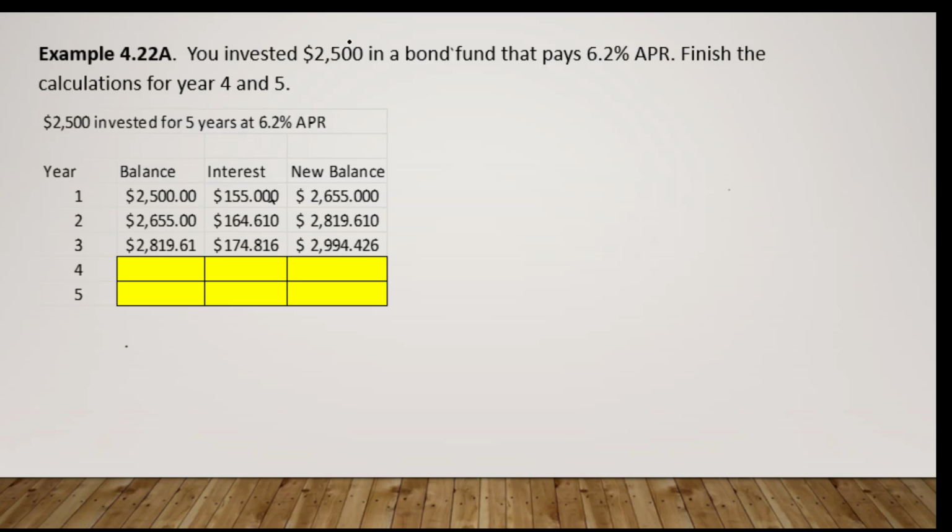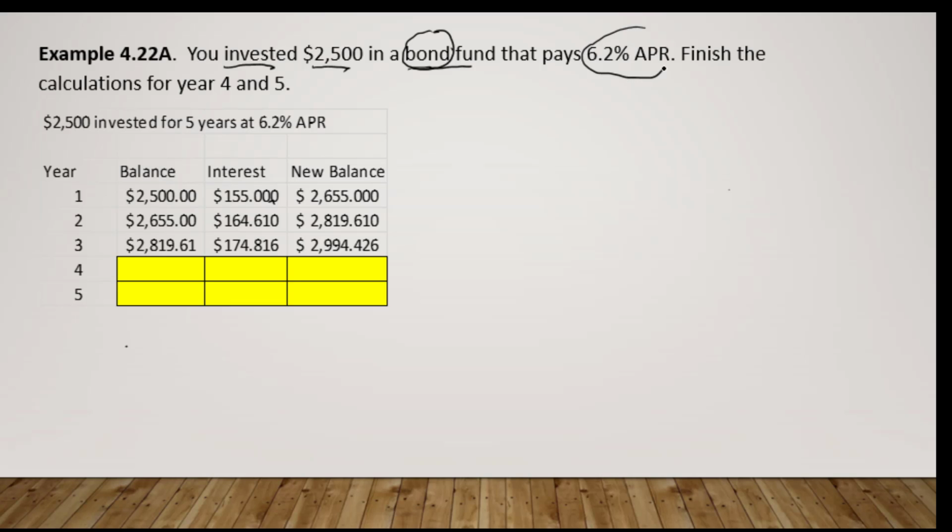So this is the flip side. Here, instead of borrowing, you're investing, which means you're putting money into something that's going to give you a return on your money. So you're putting $2,500 in a bond fund. Bonds are issued by cities, municipalities, townships, states, when they want to make some kind of capital investment. Oftentimes it's very expensive, so they'll issue a bond. Like if your township wanted a new water supply, they would issue a bond to pay for it over a longer period of time.